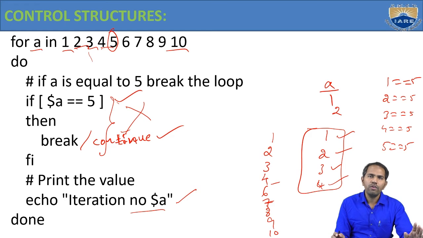But whenever using a break statement, we have to break whenever a condition is raised, and we totally break the loop. So that is the difference between break and continue. Break means it has to be total: once 5 has occurred, the total statement should break here. Continue means except that iteration, where a equals 5. Whenever the value reaches 5, except that iteration, it should continue, and the remaining values are printed in the output. So that is the difference between break and continue statements.